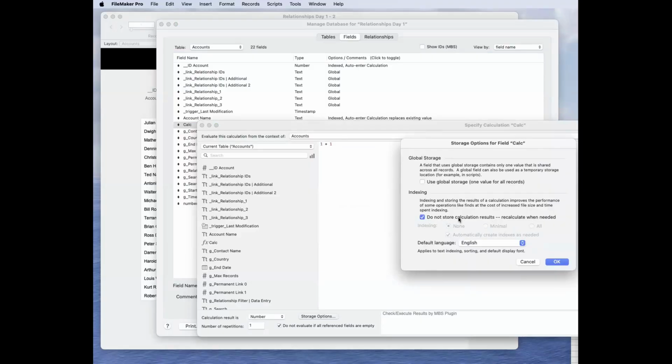So I typically never use calcs in a relationship.